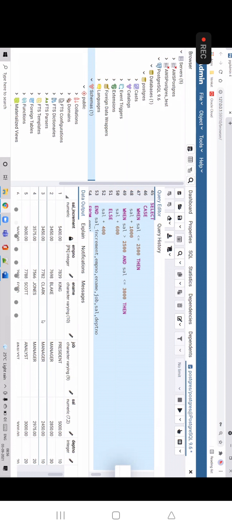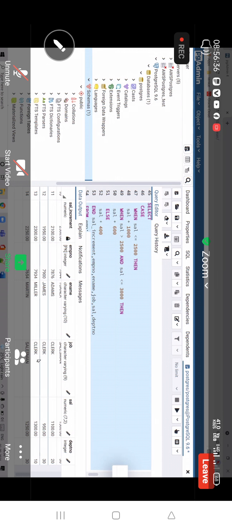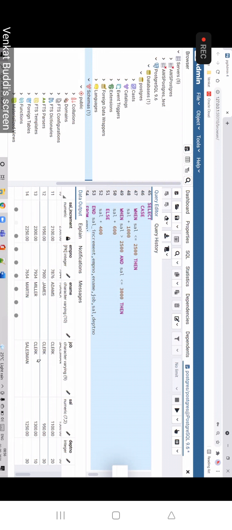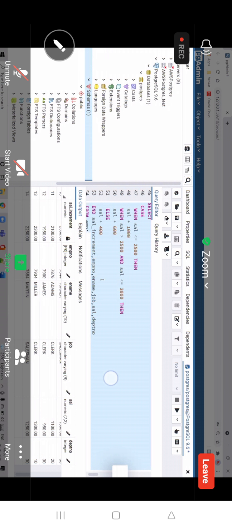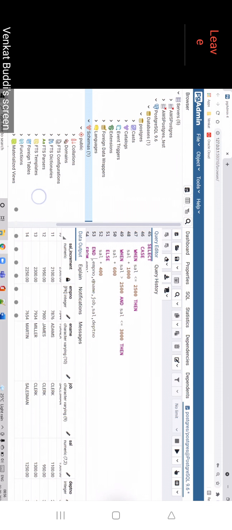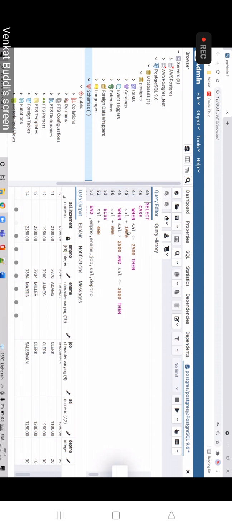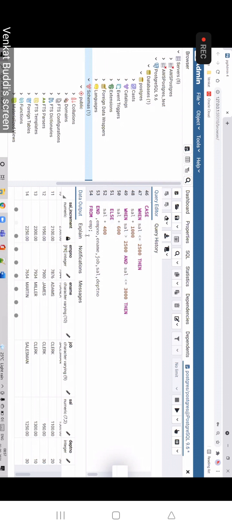Any questions? We have to create that sal increment column before executing this code, or will it automatically create a new one? Sal underscore increment, right? If I don't specify the alias name, then it will not display in a meaningful way. The column name won't be displayed. Instead it will display something else. We have taken the case, right? So it is just displaying the case.